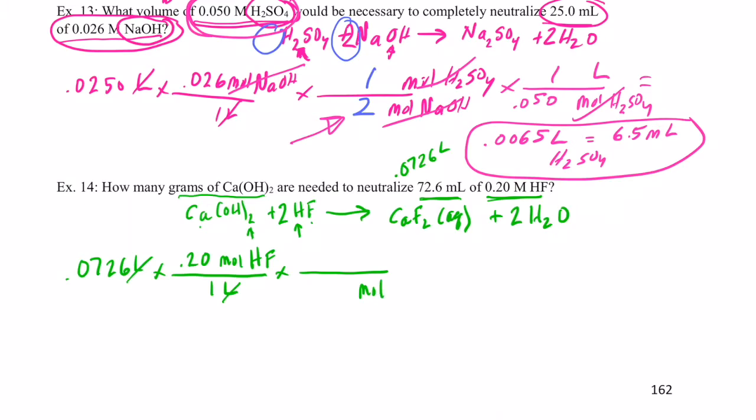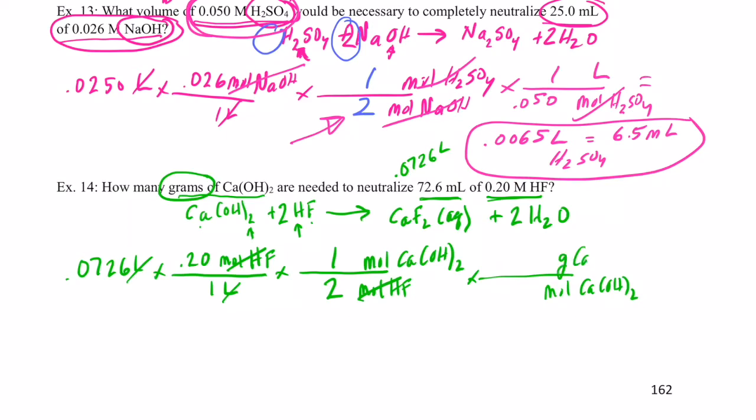Step 3, let's go from moles of what I know to moles of what I'm after. So we're going to get into moles of Ca(OH)2, and we'll use the coefficients from the balanced equation for that. It's like there's 2 moles of HF for every 1 calcium hydroxide, and that gets us out of moles of HF and into moles of calcium hydroxide. Now our desired unit this time is grams of calcium hydroxide. So we'll put moles of calcium hydroxide on the bottom, and we'll get into grams of calcium hydroxide.